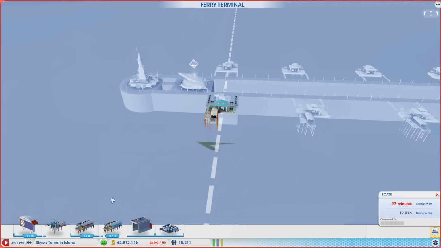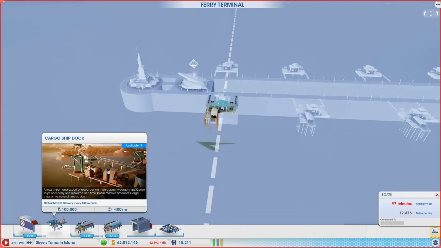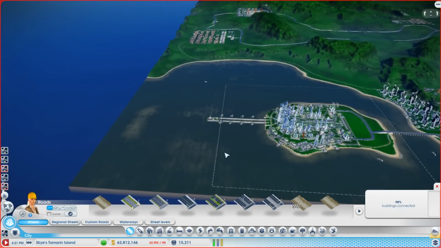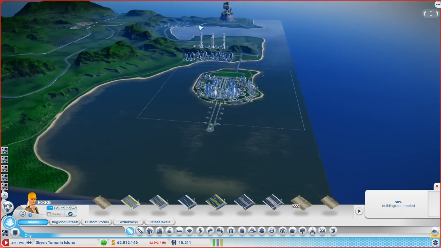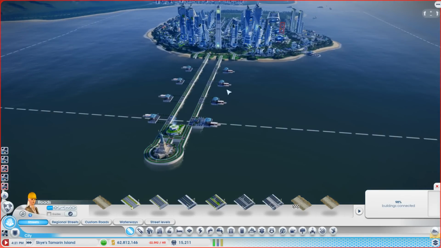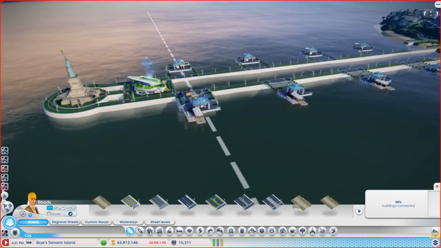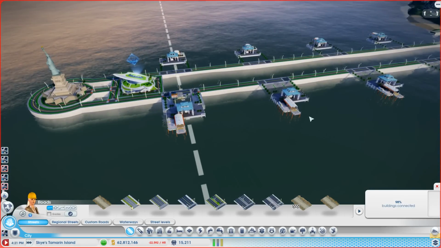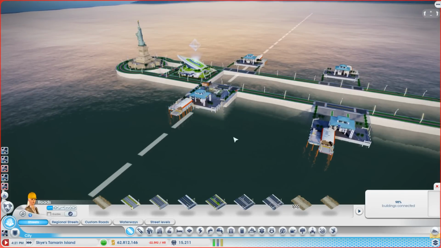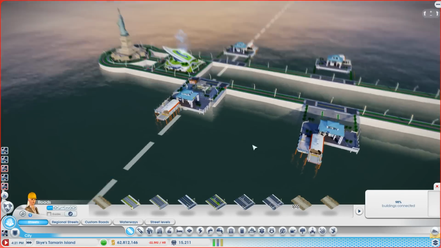Now you can also put in, oh yeah baby, the cargo ship docks, and that's what we're going to be doing over in Tamarin South. So I'm not going to do it here. Guys, it's so cool. And the spacing in the middle, because you can put stuff in the middle. Oh god, I love this. I've been playing around with this for a couple of hours, and I was getting carried away. And it's like, stop, go and do it for real.